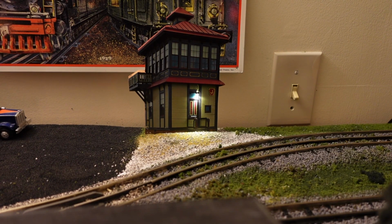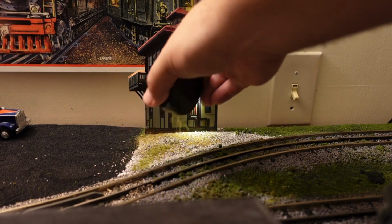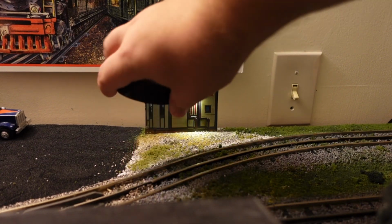I'll give you guys an aerial shot, because you guys are looking directly on it. You can see where all the glue is at, just where the camera's picking up on. Next we're going to add some blended turf. This stuff's really cool. It's called coarse blended turf. Right in there, get some vegetation going. Make it look like it's been there for years and years and years.